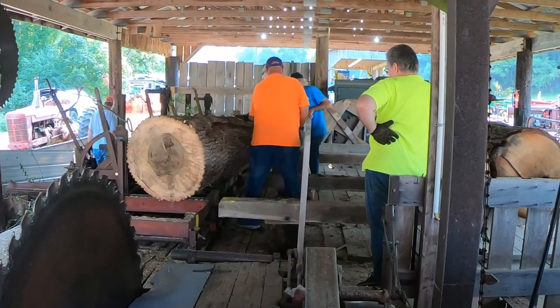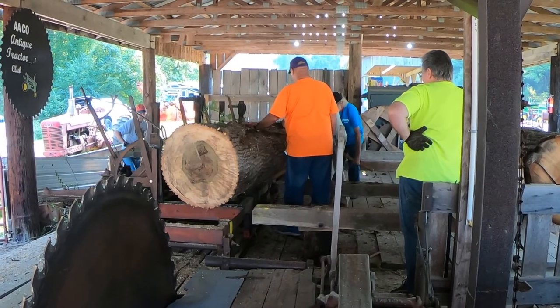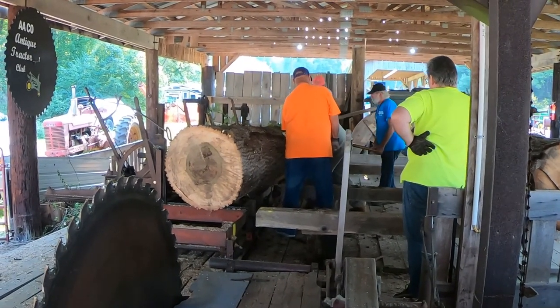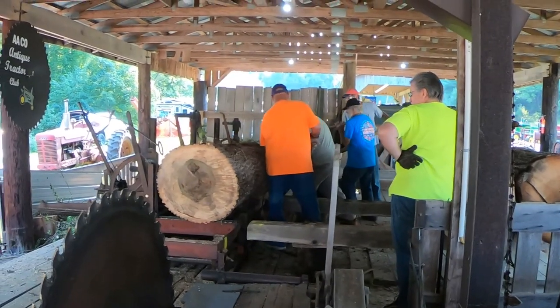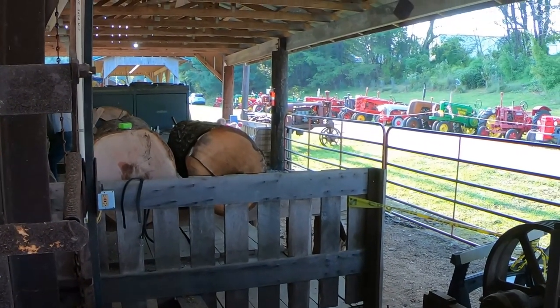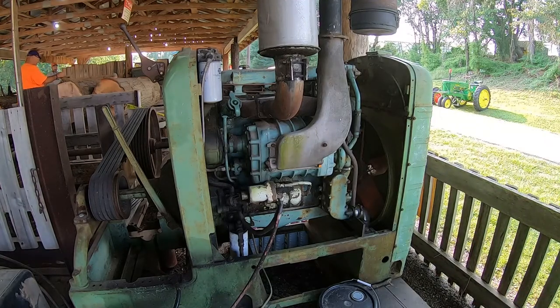Here we are today at the Anne Arundel County Fair. We got Waynewood and Waynewood. Yes, this is Wayne's poplar log. We shortened it to 8 foot, but it's still got a little bit of rot in the middle of it. But it's a nice size log. It'll take a little bit of work to turn. And we've got a poplar I brought and an oak, which we cut in half to make it a little bit easier to move around. So, all right, fire in the hole.